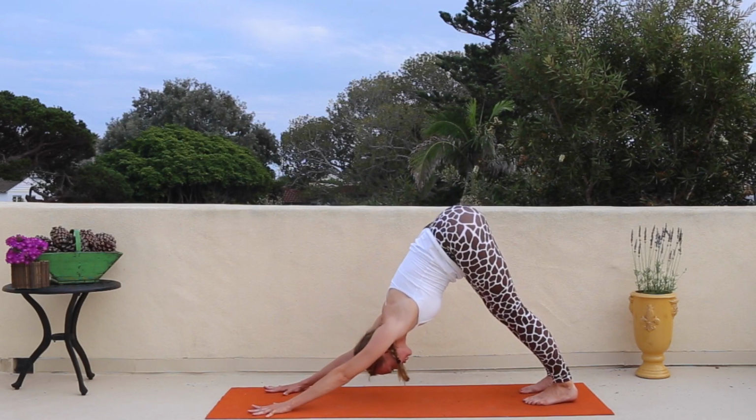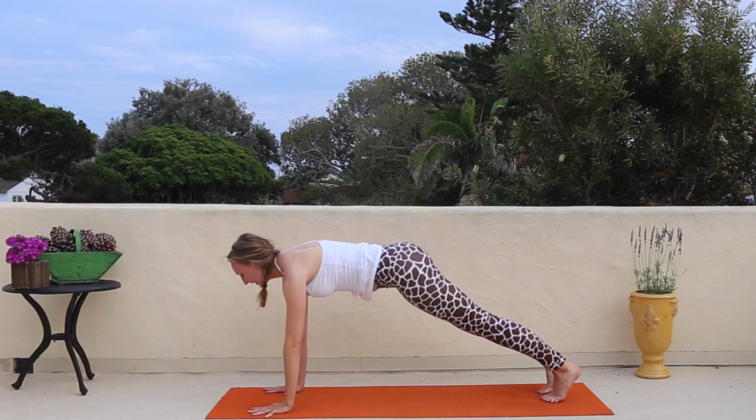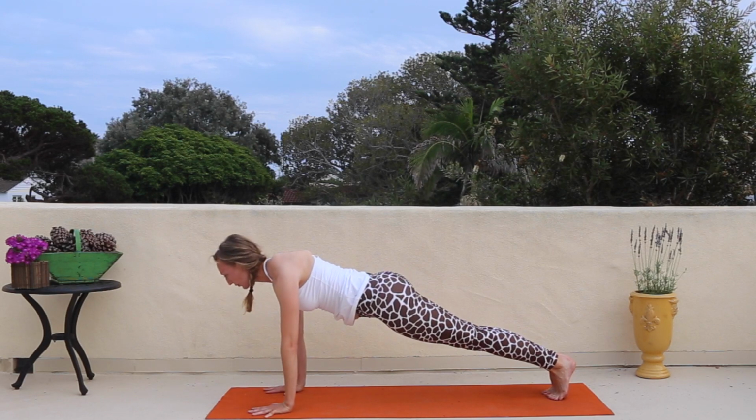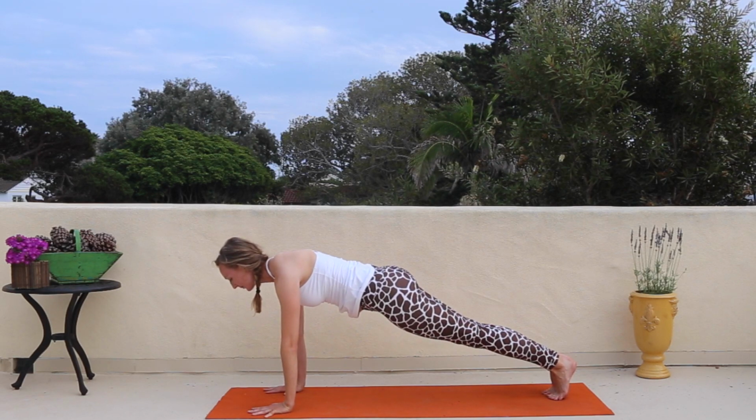Inhale, rock forward to your plank pose. Good, breathe in, heels back, crown of head forward. Reach your sternum forward, glide your shoulders back. We're here for 3 more breaths. Pull your navel up and in.